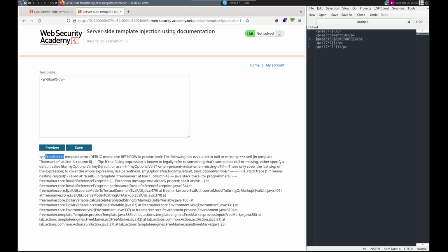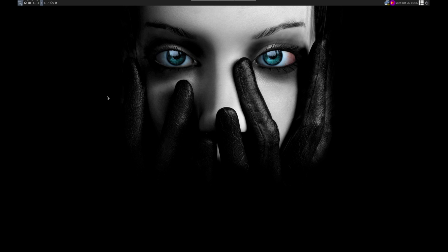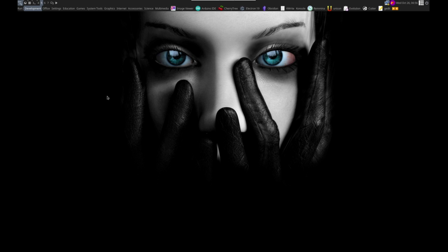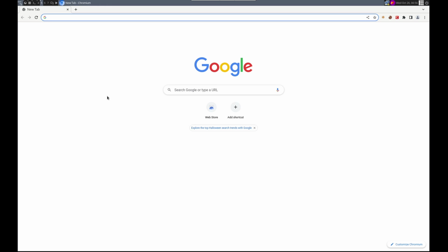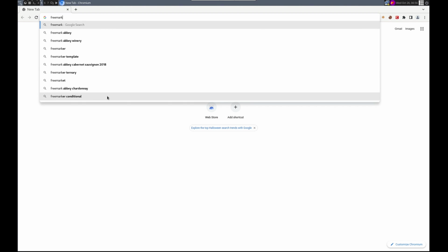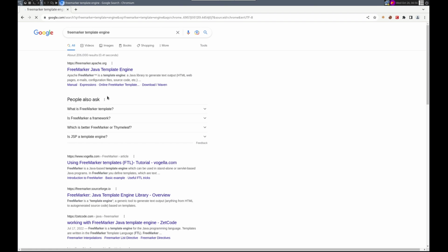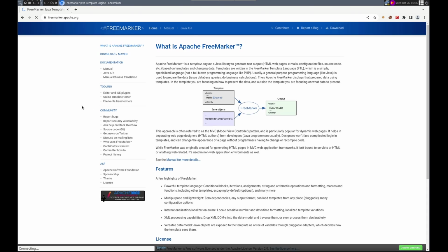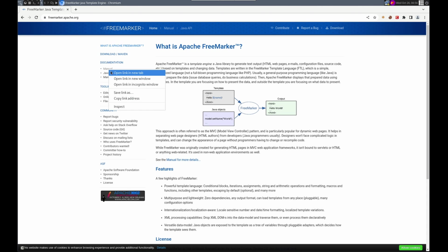All right. FreeMarker. Let's look that up. Chrome. FreeMarker template engine. Okay. We want manual, Java API.